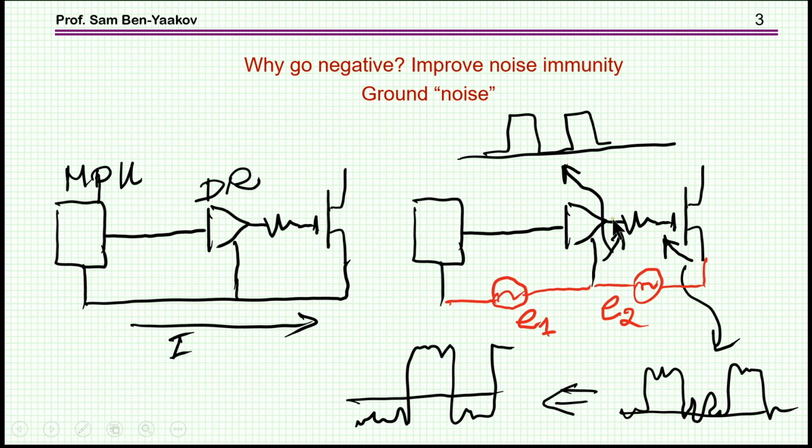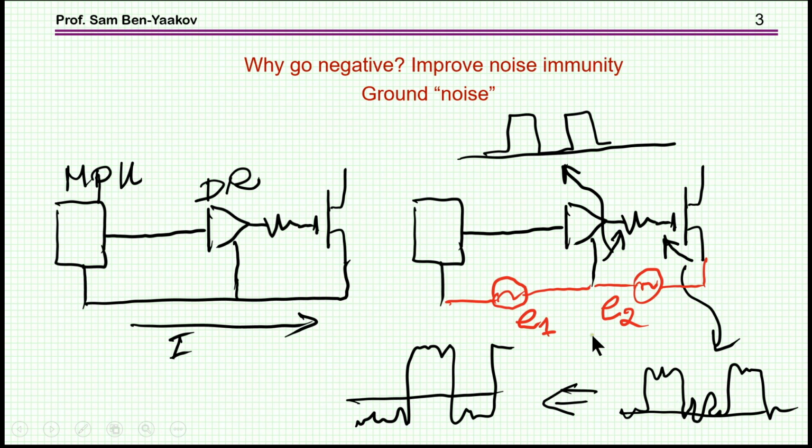You'll have at the output the same pulses, only with the capability of driving the gate, but the gate to source voltage will now be this plus this added noise, and consequently what the gate to source is seeing is something of this nature. This is just noise here, or the potential difference between these two points. And if this is high enough, then it could actually reach the threshold of the transistor, and it will be conducting when it is not supposed to be conducting, which could be not only inconvenient, but actually harmful and lead to a disaster.